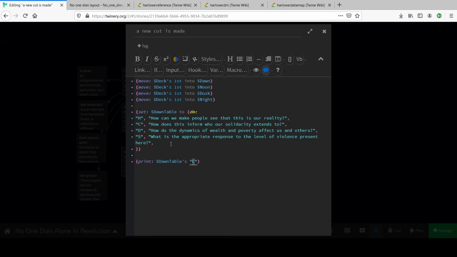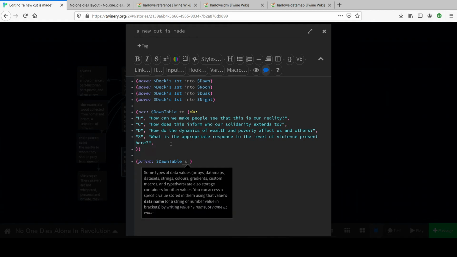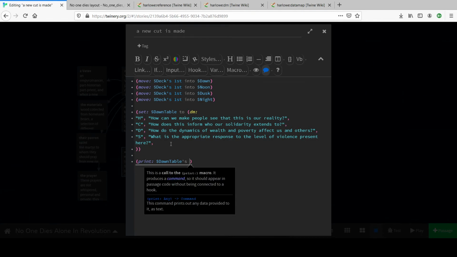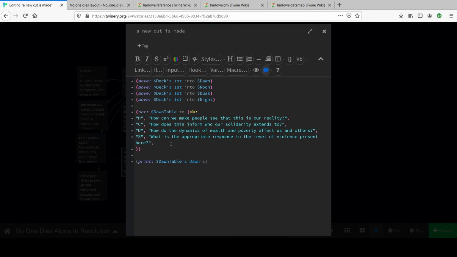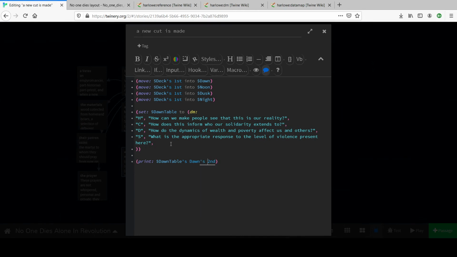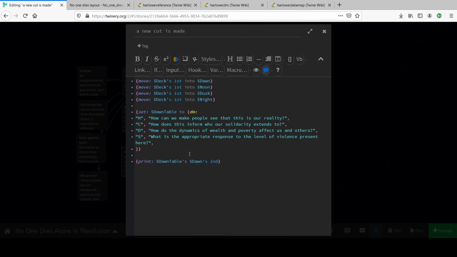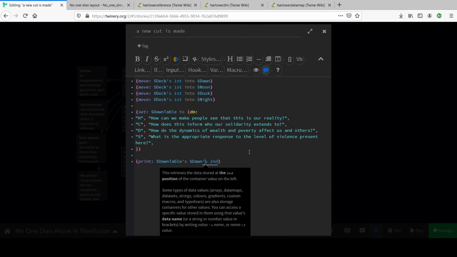I'm not sure if you'll be able to do it all in one line. Could you just say print dawn tables dawn, and then it would be the value that's in dawn? You want dawn table... I think you want dawn's second. Dawn's second, okay. Print dawn tables dawn's second. And then you need the $ sign in front of dawn. Yeah, I do. I'm not sure if that will work because we're doing 2 different lookups in a row, so we might need to put dawn's second into a temporary variable. But let's see if this works.